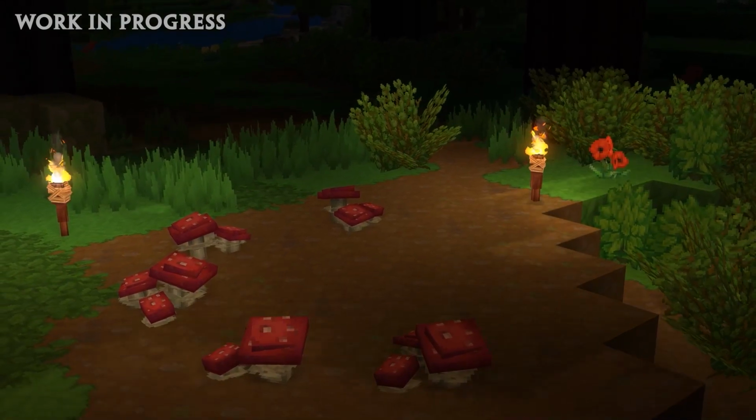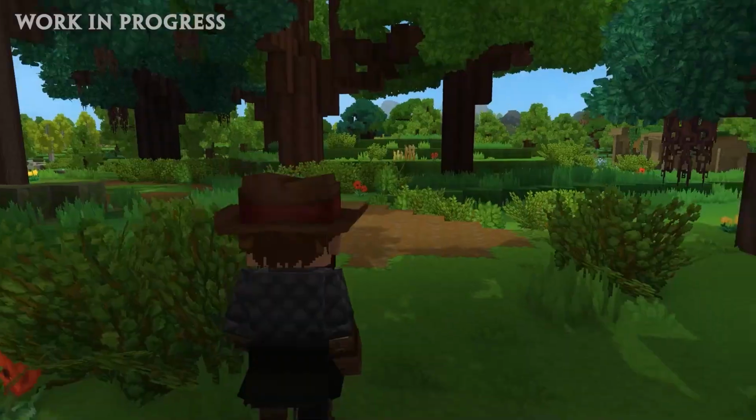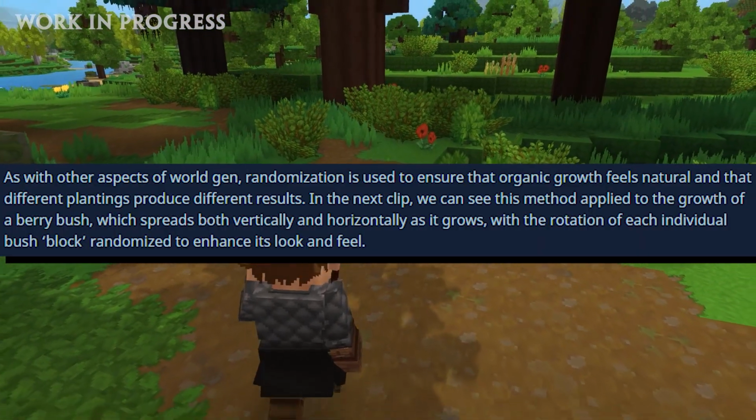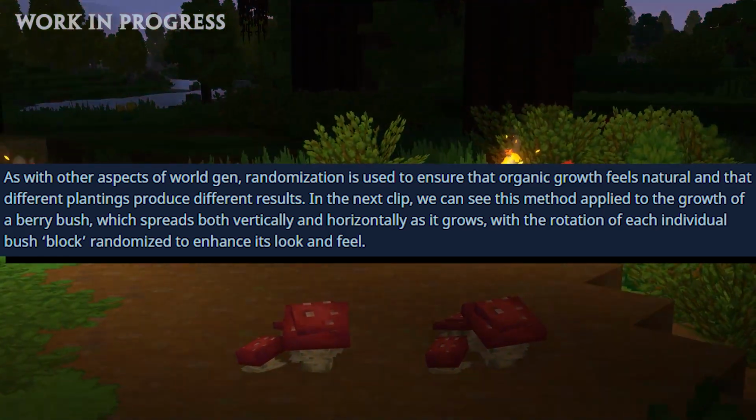Same goes for the cactus and pretty much every other type of plant, so it's really interesting. And they said, as with other aspects of the world gen, randomization is used to ensure that organic growth feels natural and that different plantings produce different results.